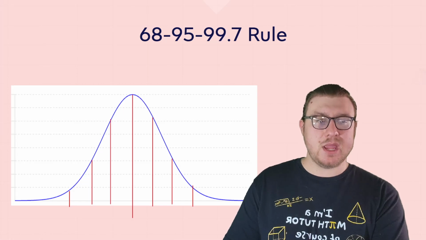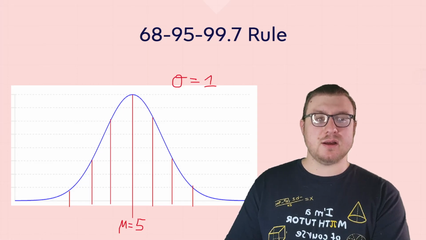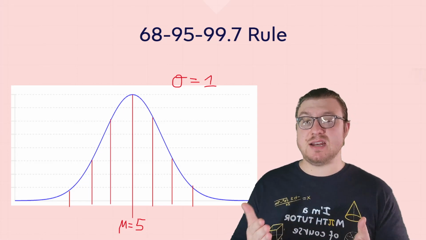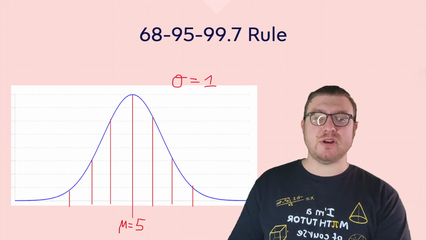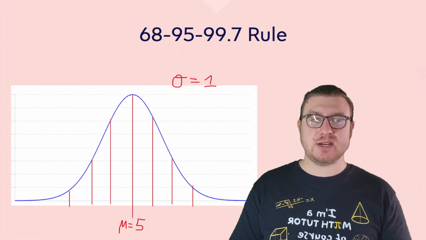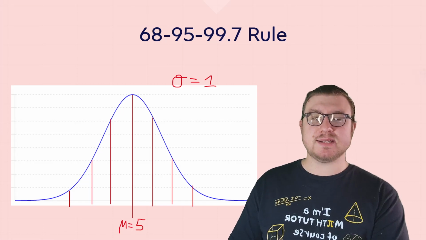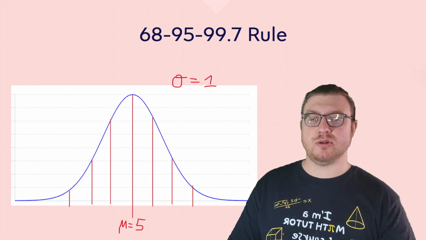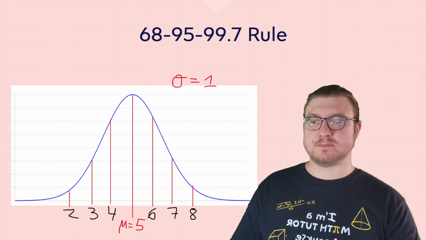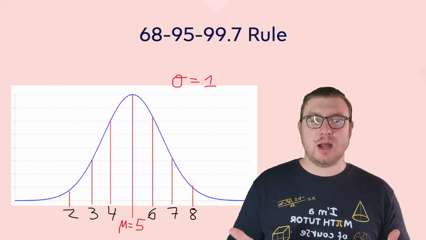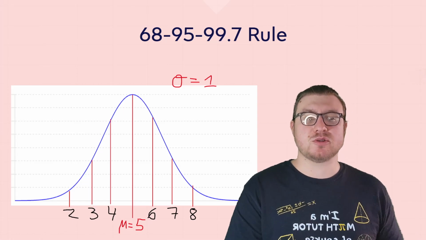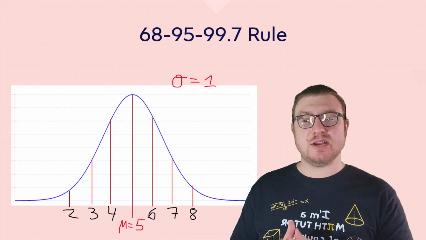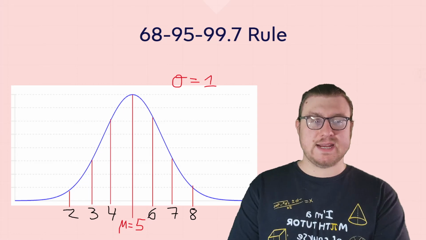So let's have a look. We're going to start with the mean in the middle. The mean is 5. And here I'm giving you that the standard deviation is 1. So I have now drawn 3 lines to either side of the mean, and we're just going to add a standard deviation. So we're going to add 1 to 5, and then we're going to subtract 1 from both sides. So here we get 6, 7, 8 because we added 1 each time, and 2, 3, 4 on the left-hand side because each one we subtracted the standard deviation, which is 1.